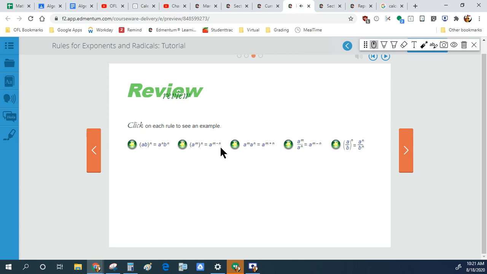All right, and then here's the rule. I recommend when you're taking notes, write this down. If we're dividing, that means we're subtracting. If we're multiplying, that means we're adding. If there's an exponent to an exponent, that means we multiply the exponents. So it's basically the rules of when we can distribute, when we multiply exponents, when we add the exponents, and when we subtract the exponents. And this one is basically just a copy of this. Division and multiplication are the same, so we can distribute. But when we're talking about addition and subtraction, we cannot distribute those.